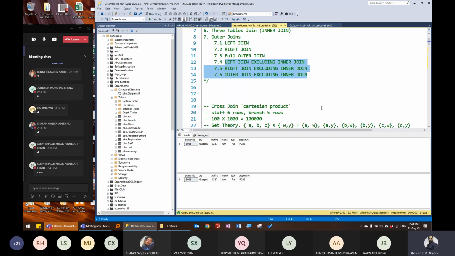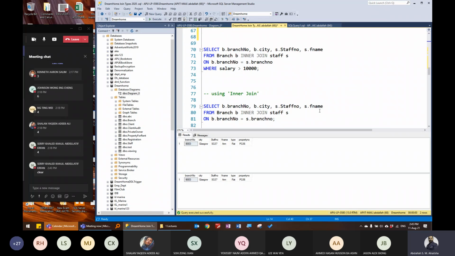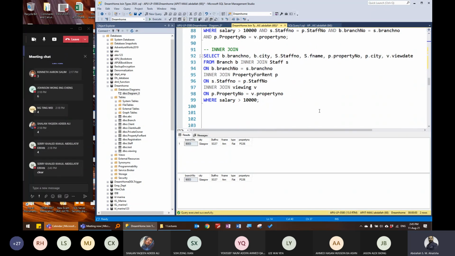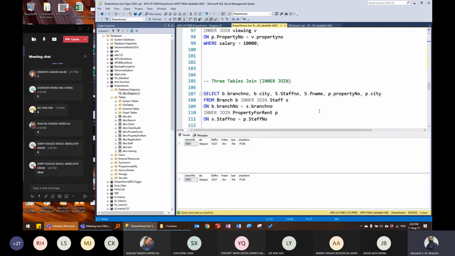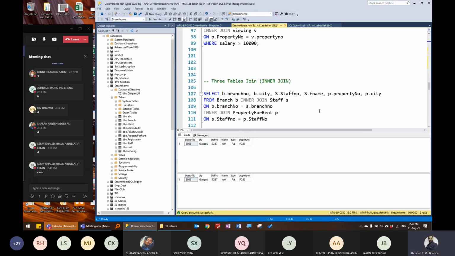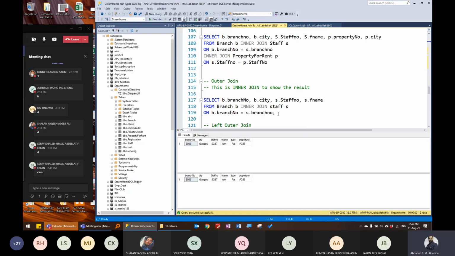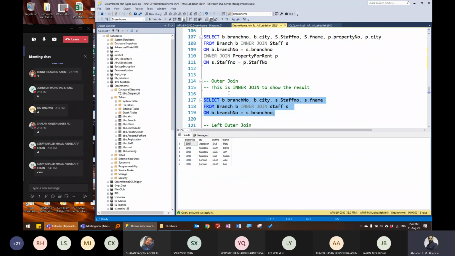But first of all, let's run the inner join query once again before we explain the outer join query. So I will go here to execute this inner join query. So highlight, execute. And before that, let me just select all from.